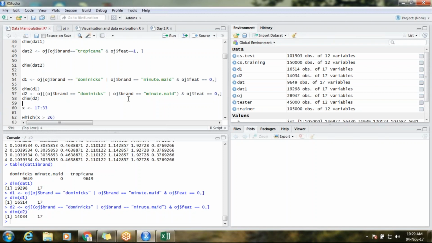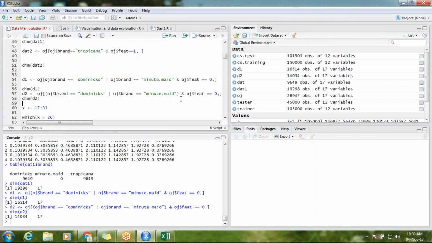You can alter the variables, right? I mean, if I want to put brand is equal to Minute Maid and feat is equal to 0 in the first bracket, then Dominic's in a separate bracket, and again brand is equal to.